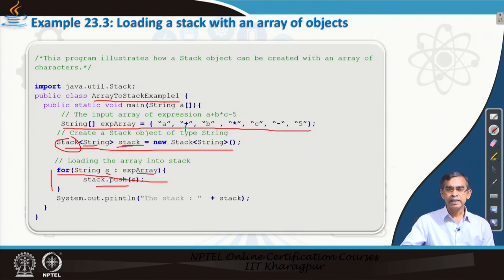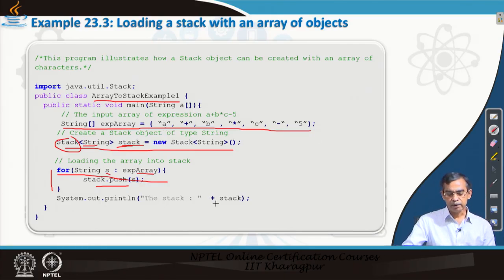Otherwise you can read each element from the keyboard, that is the standard input, and go on adding into the stack. That is one way. You can write the code that way instead of this one. It is the same: the input is taken either from the array or from the keyboard. That is the concept of an input stream for reading data.